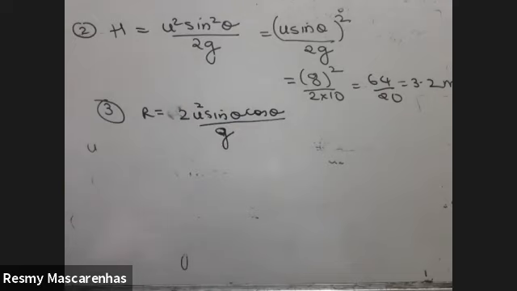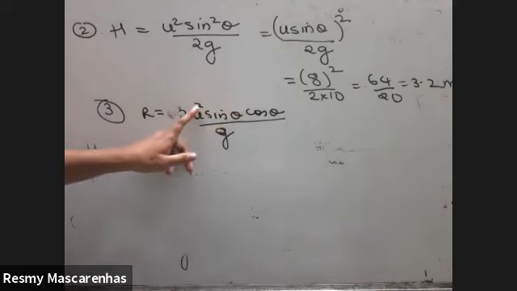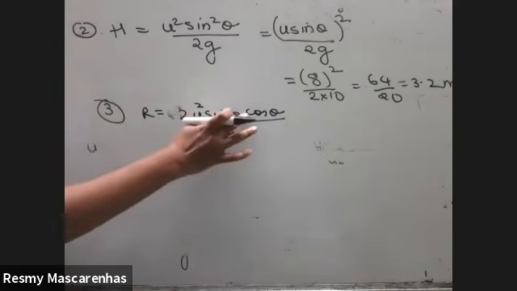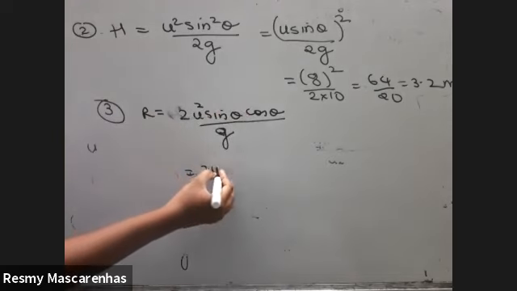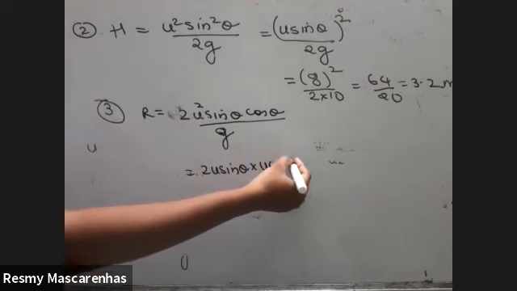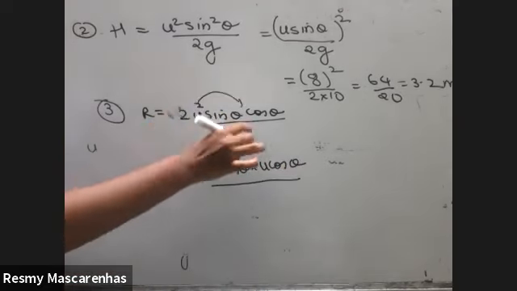To u square sin theta cos theta upon g. So we'll have to just arrange this first. Now sin theta is also there, cos theta is also there. In equation 1, who is there at the side of cos theta? U is there at the side of cos theta. And here u square is there. So out of this u square, I can split u square as u into u. So one u I'll give to this one. I'm just splitting this u square as u into u. So one I'm giving here.